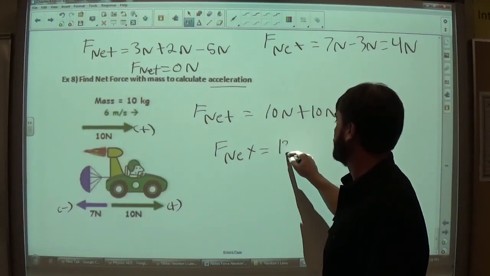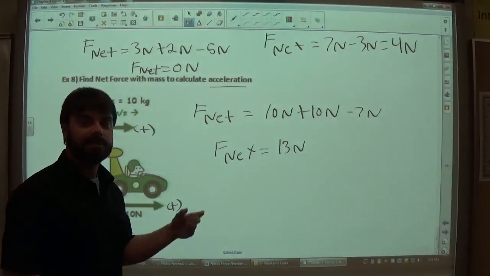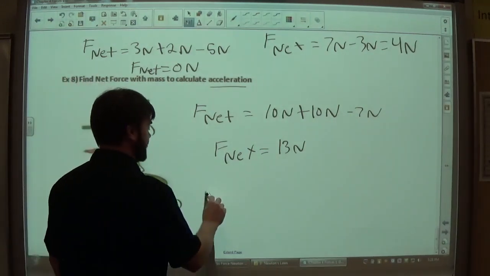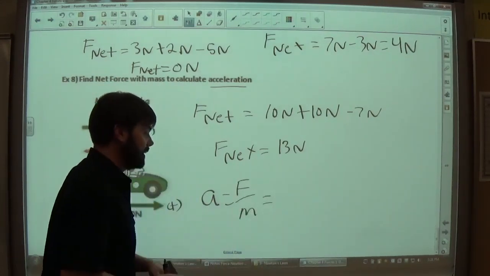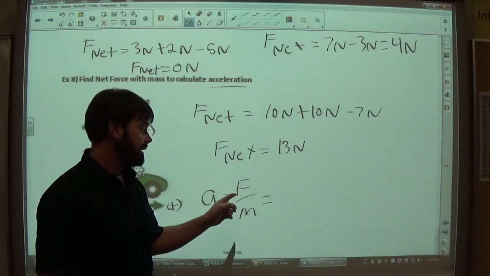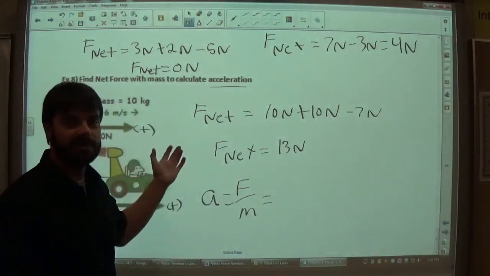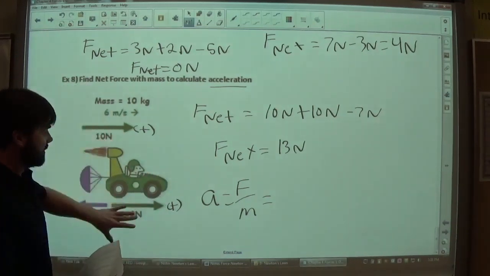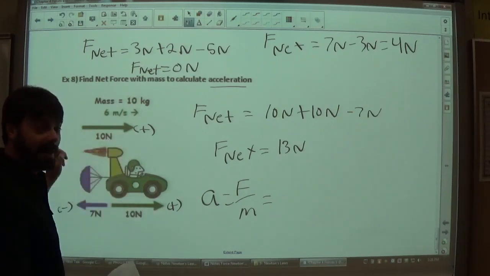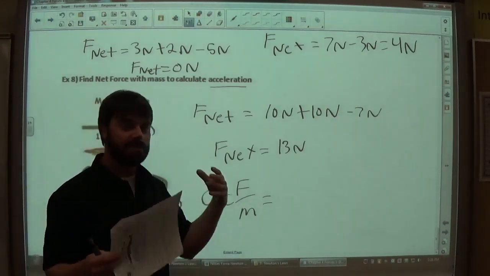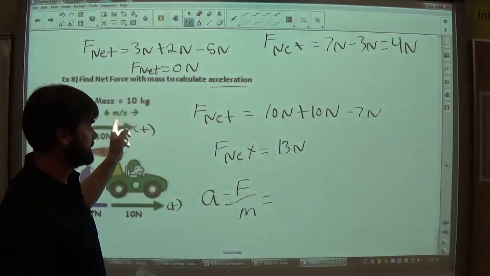So I have 20 minus 7, which is going to give me a force net equal to 13 newtons. Now, they want us to find the acceleration, so go back and look at Newton's second law. We know that acceleration is equal to force divided by mass. Whenever you plug something into Newton's second law, you don't want to do just one single force unless it's already been summed up. For example, on the car, there's 3 forces acting here. We would not want to do force divided by mass, force divided by mass, force divided by mass, get 3 accelerations, go through all this work. Nope, you want to find the net force divided by the total mass of the car. So that's what we got.